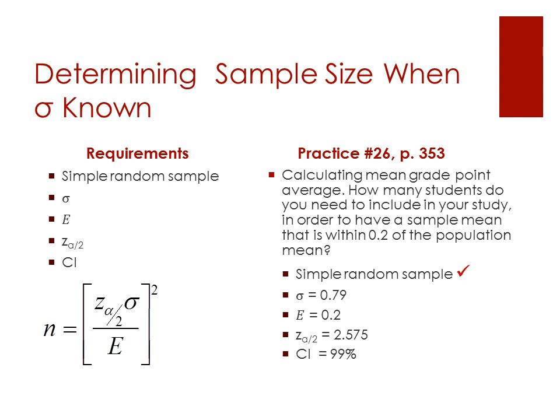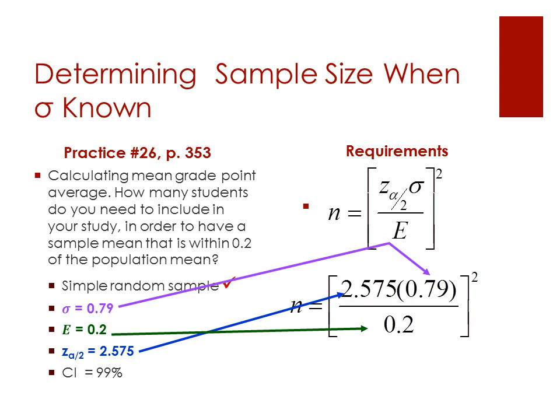Okay, so now I've got my critical value Z, and we're going to plug this into our formula to get our sample size. So here we plug this into our formula. You can see there is our Z critical value. We're multiplying that by our population standard deviation, and we're going to divide that by our margin of error that we've been given in the problem. And when we're done with that, we're going to square it. So take a pause here, plug these numbers into your calculations and run them. And when you've completed that, turn the video back on and proceed to the next slide where we'll check it together.